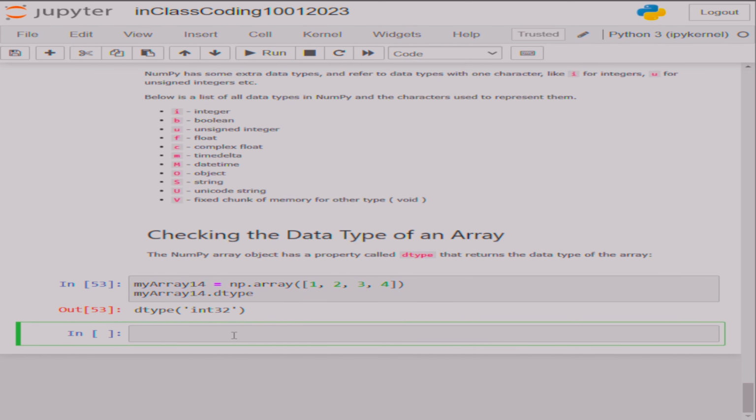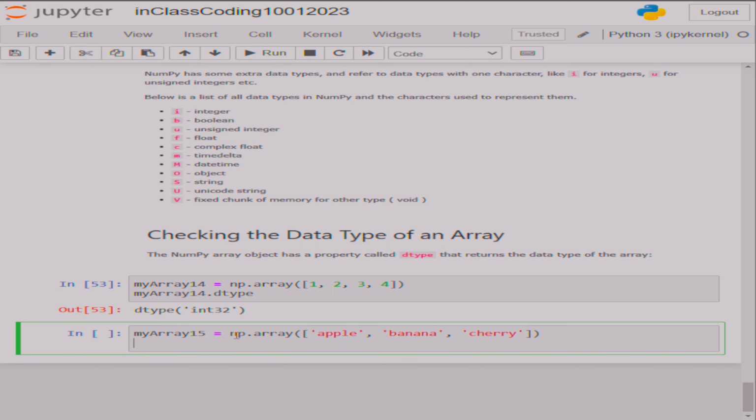So let me also try to create my array 15 is equal to np.array. Now I will enter apple. All right, I create an array using strings.